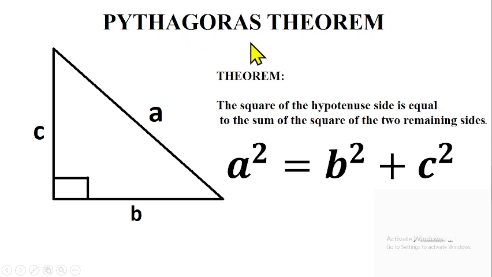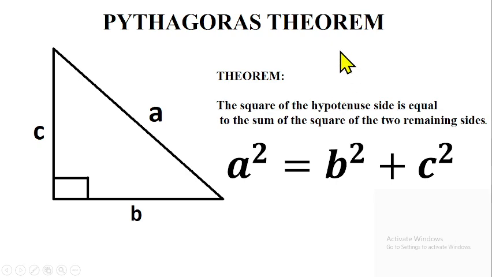So knowing that we have different types of triangles, it means that Pythagoras theorem is not applicable to all these types of triangles, but only one out of all. Pythagoras theorem is only applicable to right angle triangle.